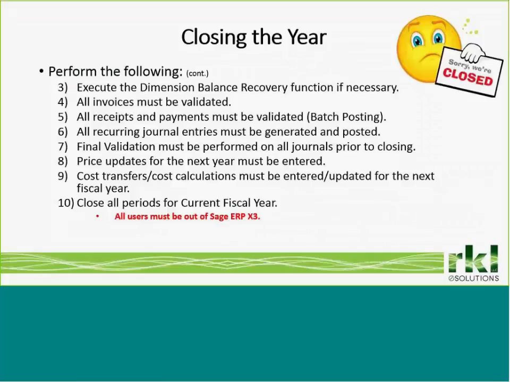When you run that posting, it obviously goes through lots of different transactions, and sometimes it's just best to have everyone out so you don't catch some user that's in one transaction and it didn't get posted because they were in it. So a good rule of thumb is, when you actually do close your periods and you're ready for that final close, to make sure that all your users are out of X3 except for yourself, obviously.